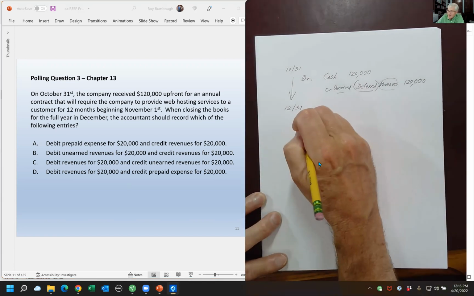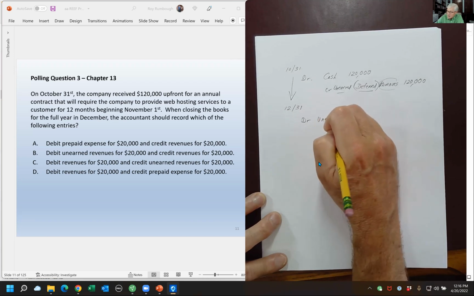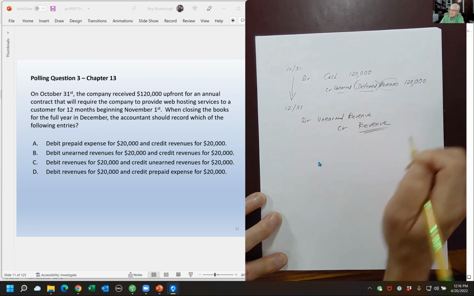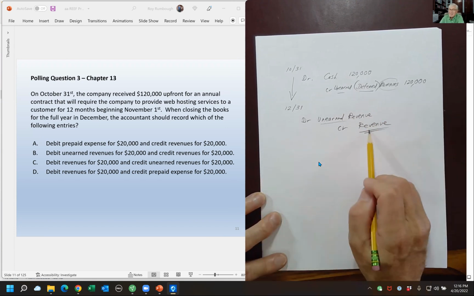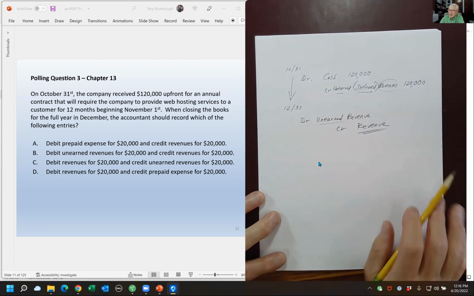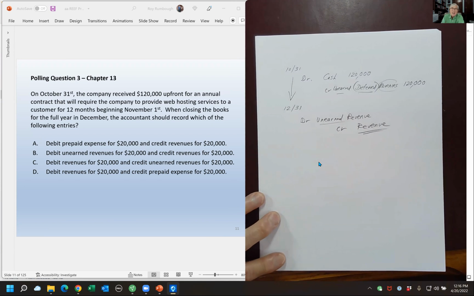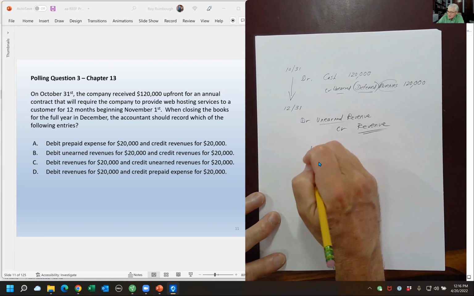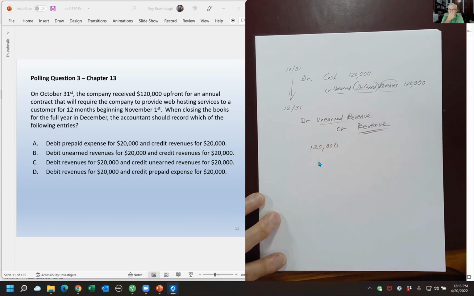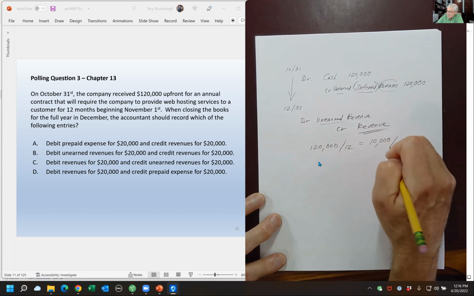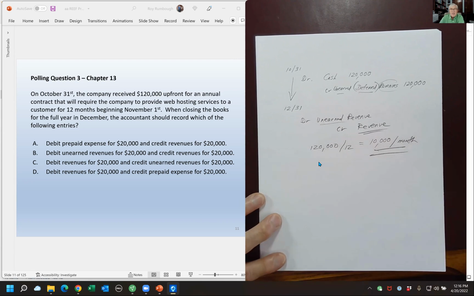And so that entry is a debit to unearned revenue, credit service revenue. This is a balance sheet account. This is an income statement account. Now I do these kind of like the way I do notes payable, because I'm going to say how much, it's a good methodology for doing this on an exam, especially. How much is the company earning per month? They're doing $120,000 they received, and it's for 12 months. I divide by 12. So another way of thinking about this is every month they provide these services, they earn $10,000. They've already received the cash, so there's no receivables involved.